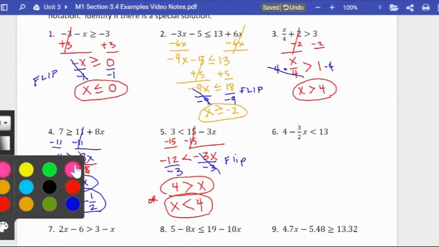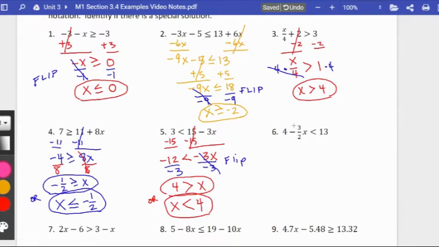All right, the next problem. Again, kind of like in number 3, I have a fraction and a whole number. Actually, I'll solve this one the other way, just to give you a different view from what we did in number 3. I'm going to clear the fraction by multiplying both sides by 2. Now, when I multiply by 2, I have to distribute the 2 into this binomial. So 2 times 4 is 8. 2 times negative 3 halves, the 2's actually cancel here, and I'm left with minus 3x. And I have 26 on the other side.